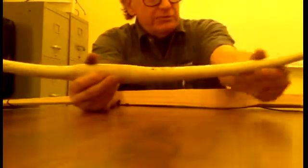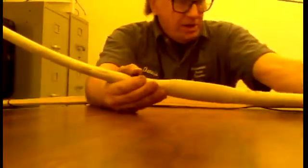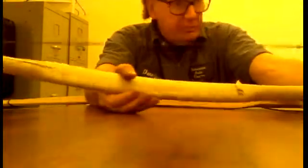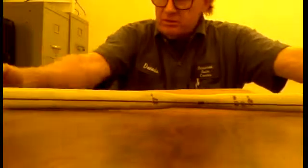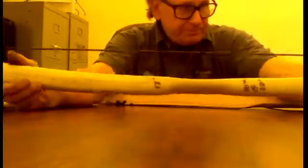And then made the limbs half flat for bending, and then half round for not bending. So this was a design that I seen in wooden self bows before, and so I was trying to copy that in a PVC bow, and I think I actually called it a PVC self bow. So this kind of reminds me of what now I know is referred to as a Mollegabet bow.